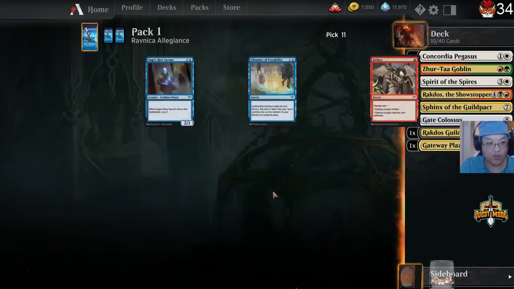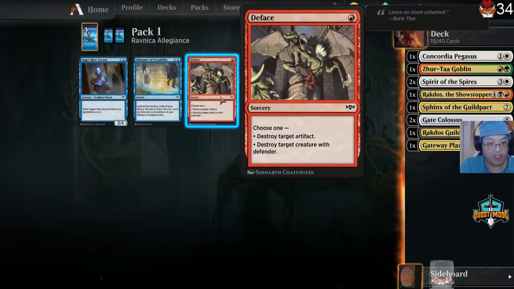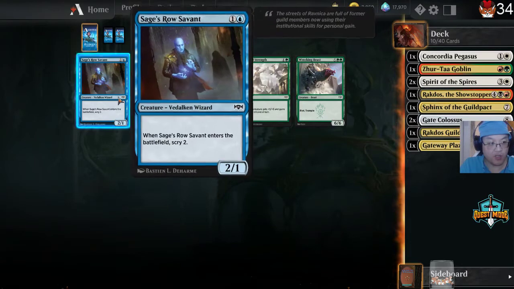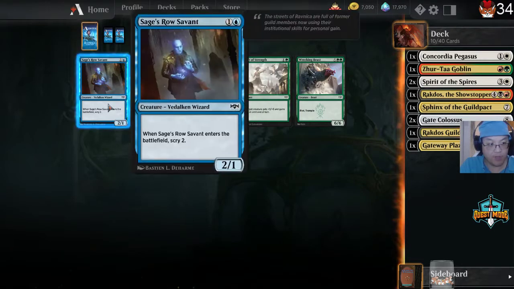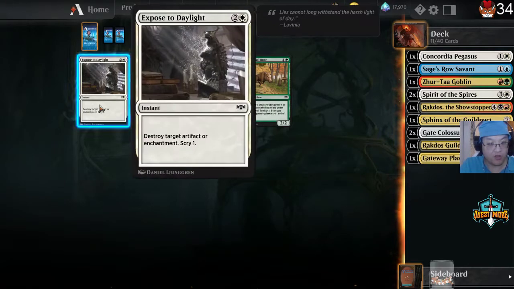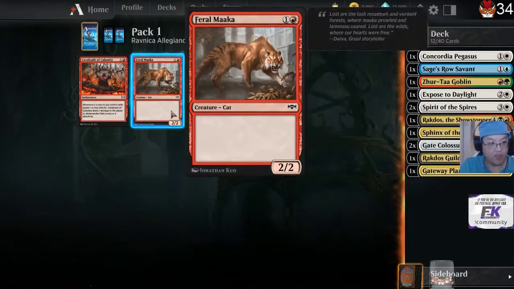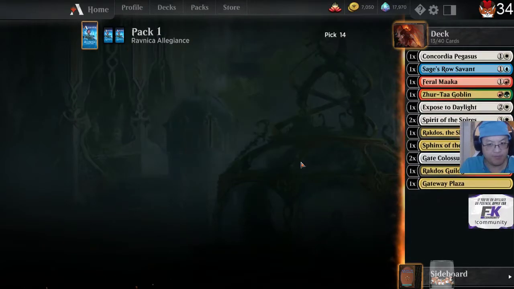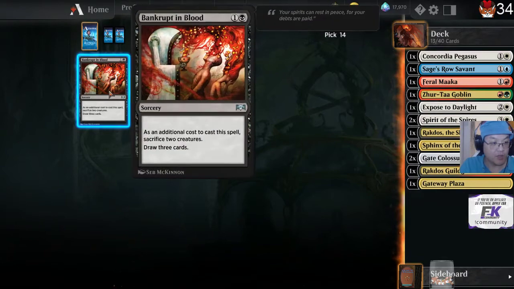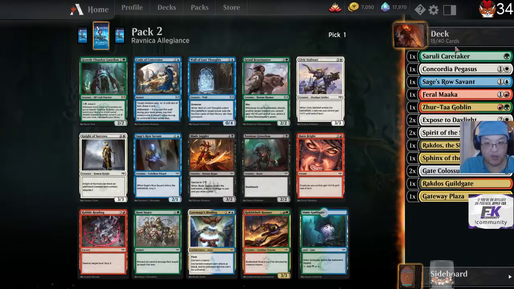I'm gonna take a 1. I think the best card here is probably the Sage's Rosavant. Also Deface. I just want a sideboard card, but yeah, Expose the Daylight. Sure. This is best of one, so I'm probably not going to be playing this. I guess the cat. Either Expose the Daylight or Bankrupt. I'm not going to play Bankrupt in Blood. Okay.